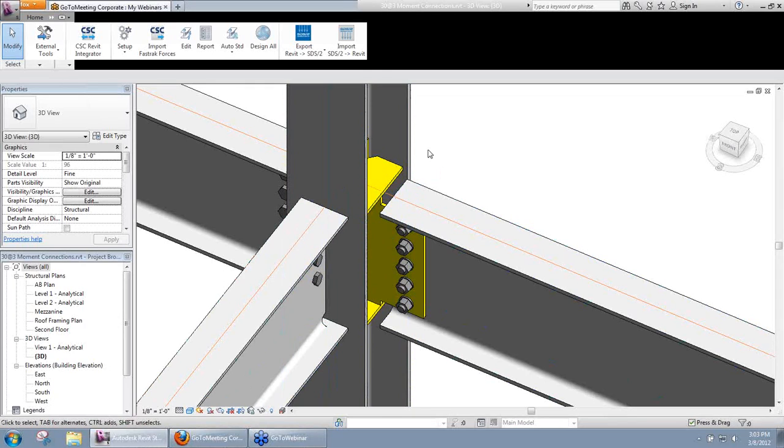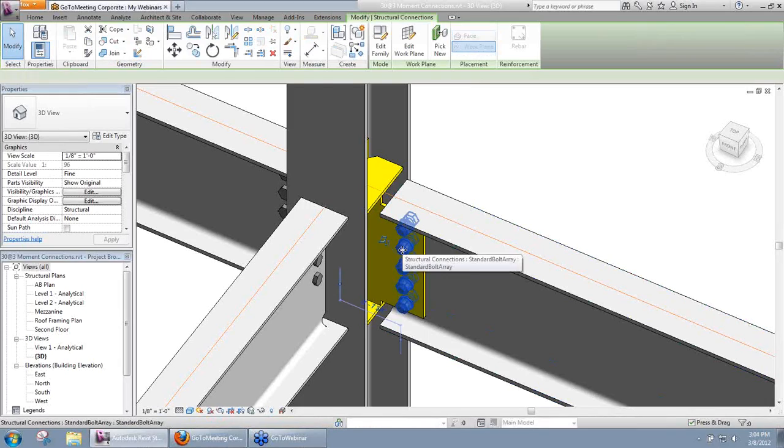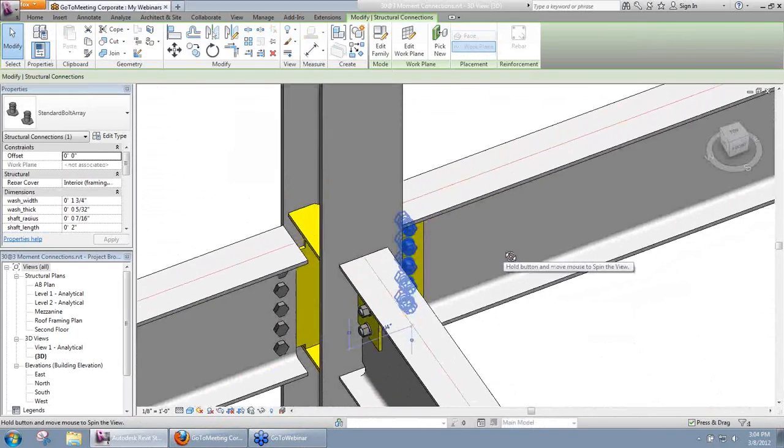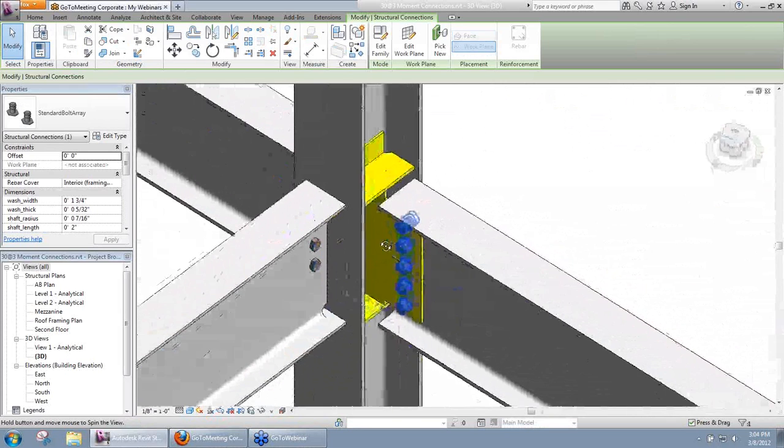It changed it to a shear tab extending out past the flange for erection purposes. When we're designing that connection, we have doublers and stiffeners designed in that column. So again, for erection purposes, SDS2 Connect goes ahead and pulls that shear connection out past the flange.